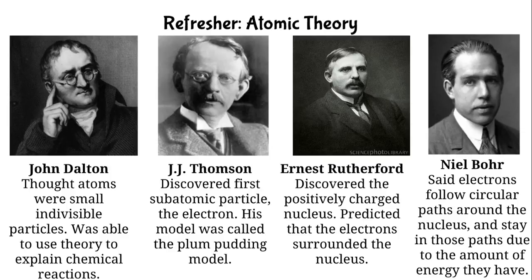Ernest Rutherford went even further than J.J. Thomson, and he did more experiments and he discovered the nucleus. He was the first one to say that electrons surround the nucleus. Niels Bohr did even more research, and he was the first to say that electrons exist in energy levels around the nucleus. So this is a really big deal because Niels Bohr is the model that we've been using up in class until this point. You should know, though, that the Bohr model is nice because it's 2D, but it doesn't accurately represent what's actually going on in the atom.